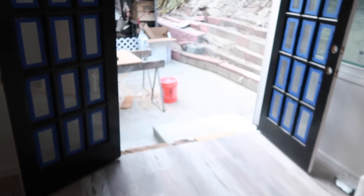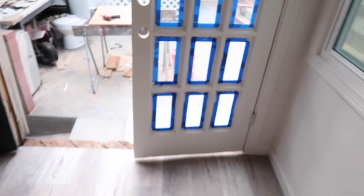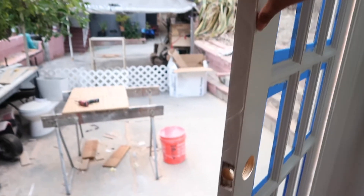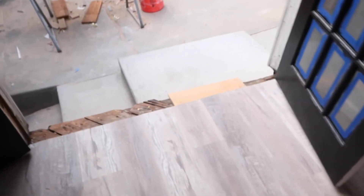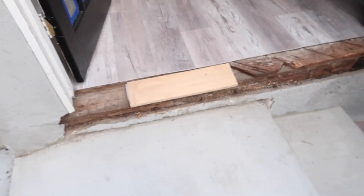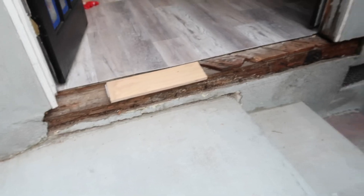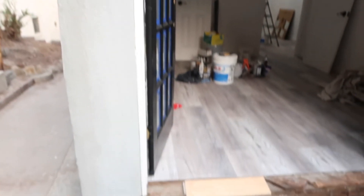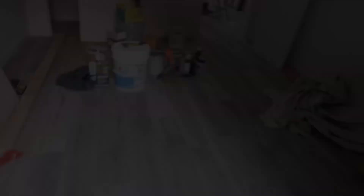These are my French doors that I rehabbed - I painted the outside of the door black and the inside of the door is white. Next week we're going to focus on the door repair. I need Art to flip the hinge so the doors open outside the house instead of inside, because I want to gain the square footage back inside the room. The bottom door frame also needs to be replaced - it needs new wood and new stucco, so Art's going to start on that next week. I really like the contrast with the doors - black outside, white inside. It is almost done.